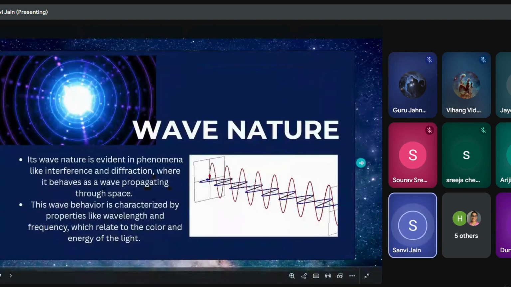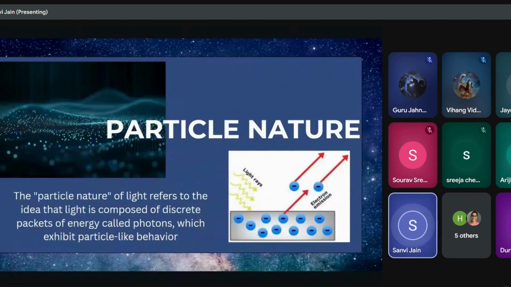Following this, we will study the particle paradox. This was explained by Einstein in 1905. He explained that light arrives in energy packets called photons, and each color carries a different amount of energy. The UV photons have enough punch to knock electrons loose, while red photons don't. This particle behavior is why modern detectors can count individual photons from galaxies billions of light years away.